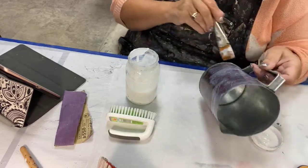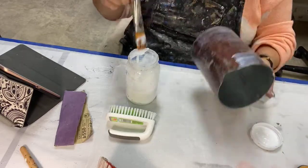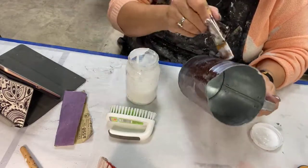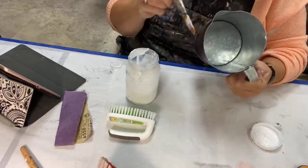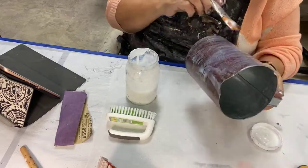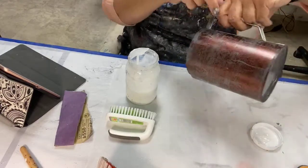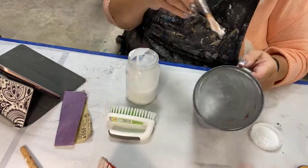So I know that I've just created a finish that is not finished in one pass. It's going to need a second one, and I'm okay with that. For smaller items, that's not a huge cost factor, but if I was working on a really big project, I would be aware that that was going to be an additional cost.